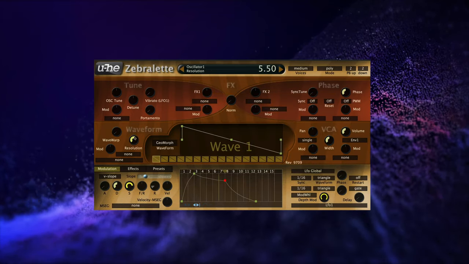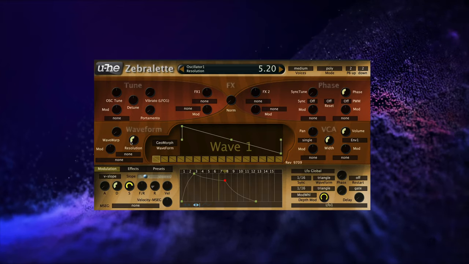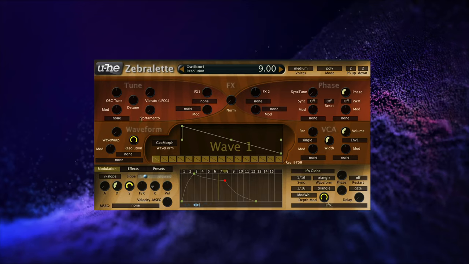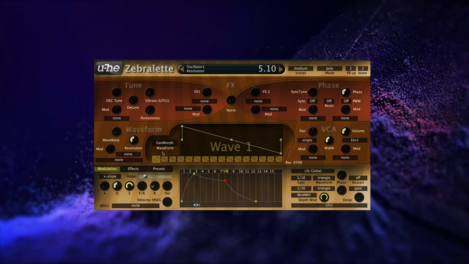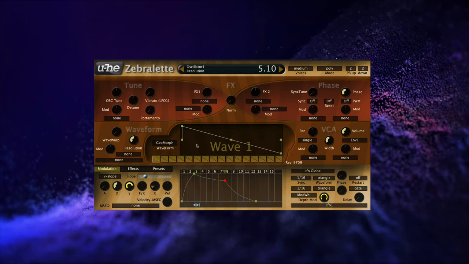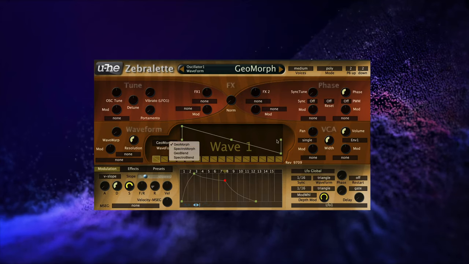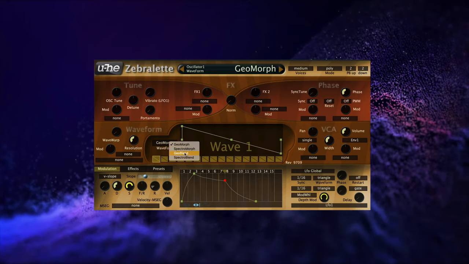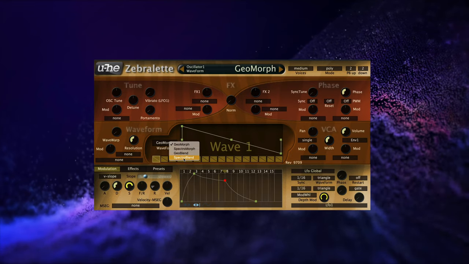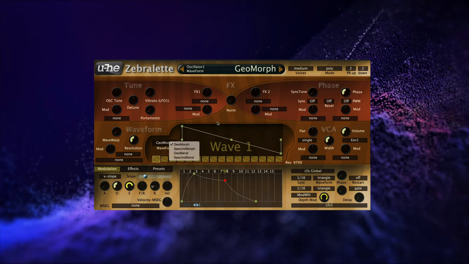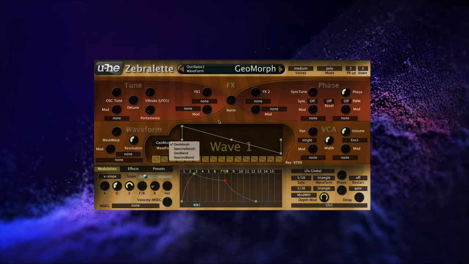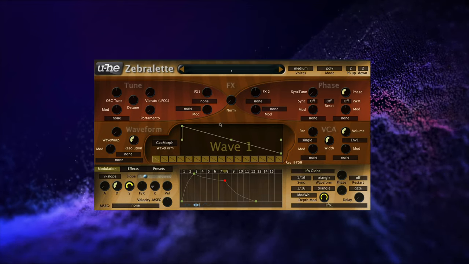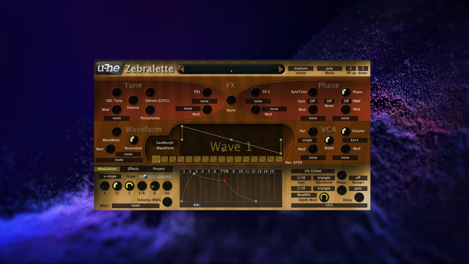And we have a resolution, so this is how reactive it is to this. You can see that's very fine or very basic. Comes standard in the middle, I think. And then on the waveform section in the middle, we have our modes for viewing and shaping the sound, but we have geomorph, geoblend, spectromorph, and spectroblend as well. So we'll have a look at those. We're not going to go super detailed on that. Plus, I haven't even looked at the user guide yet. Just a quick look over just to get a gist of what everything is doing.